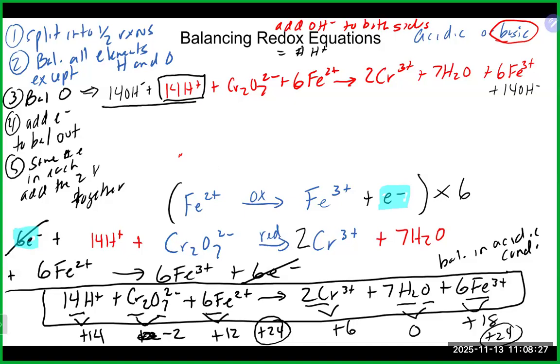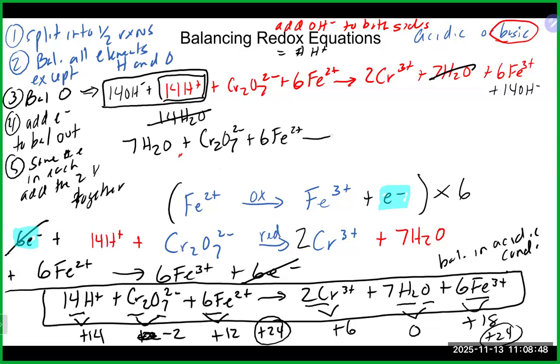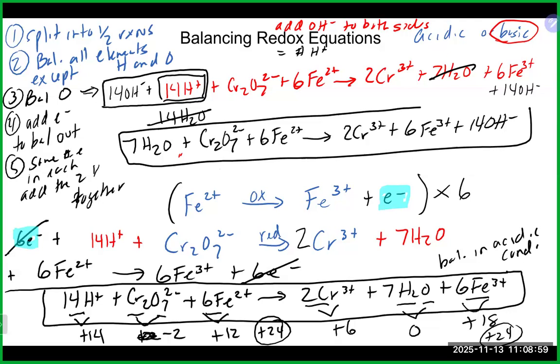Now on the side where I have H+ and OH-, those two will come together to make 14 waters. And usually at this point, you could reduce down some waters. You got 7 on this side, which will then leave you a net of 7 waters on the left. Everything else is pretty much going to be the same here. So we'll just recopy it here, going this way. Obviously, my water is gone on the right-hand side because I cancelled it out, and I have 14 OH-. And now I should be balanced in basic conditions. And it should still be balanced the same way.